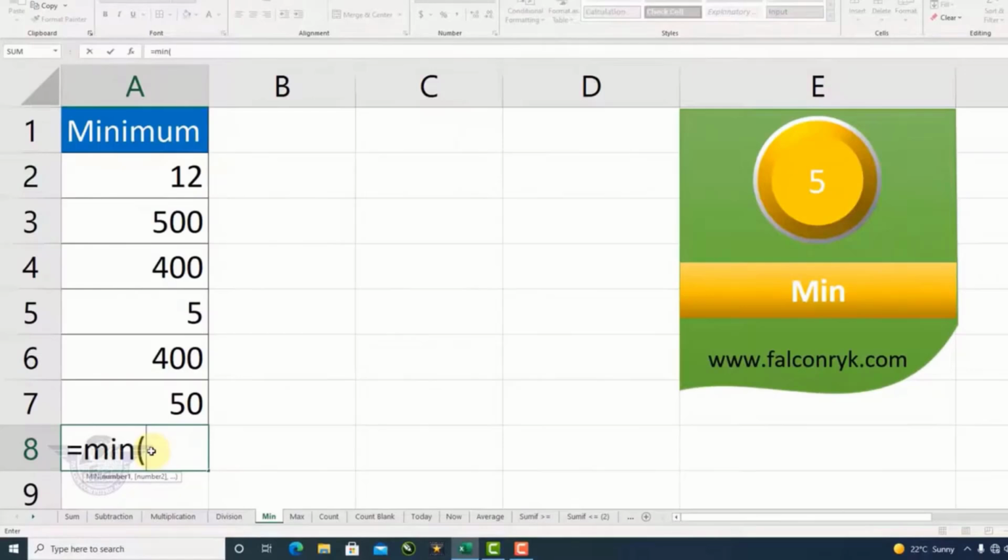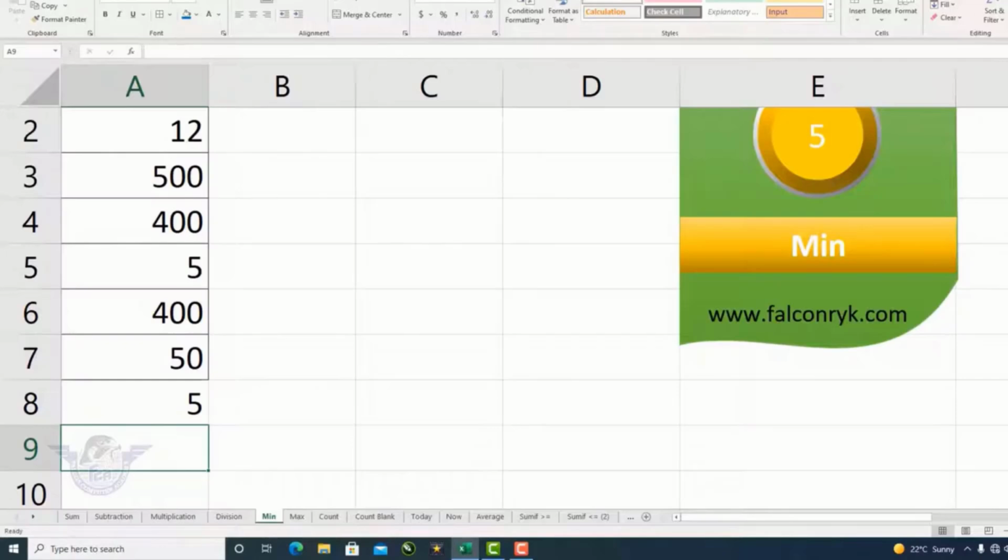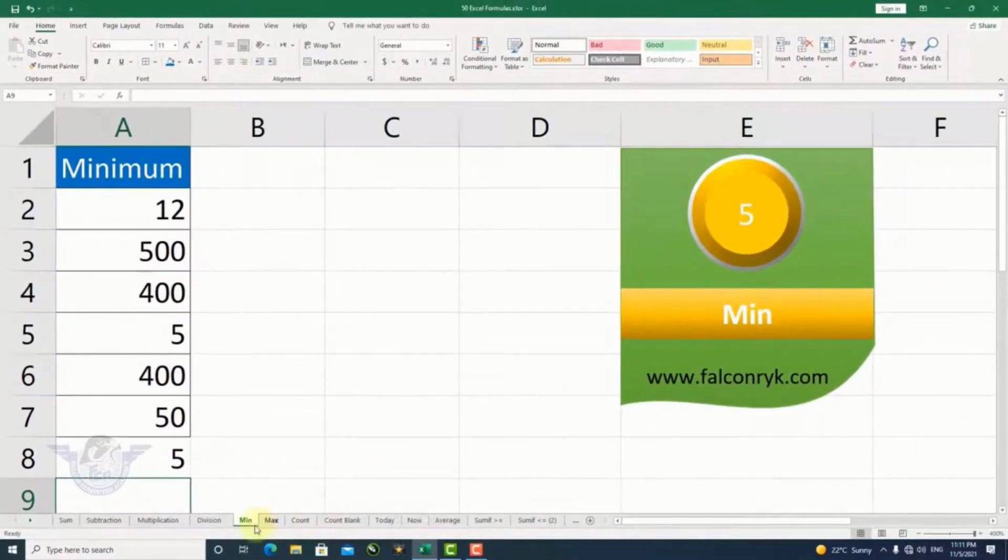Then you need to specify the range, from which cell to which cell you want to search for the minimum value. For example, from A2 onwards we use shift colon here, up to 7, because there is a job in 8. So up to 7 we have values here in which we want to search for the minimum value. As you can see, the minimum value here is 5. So we type A7, and this is the range in which we want to search for the smallest value. As soon as we press enter, you can see that the minimum value we get is 5.